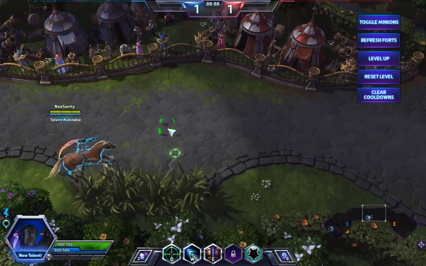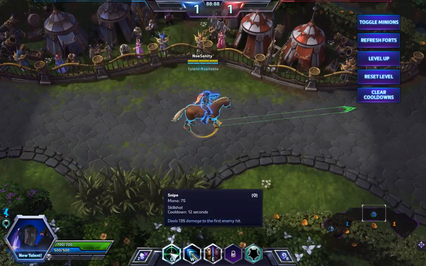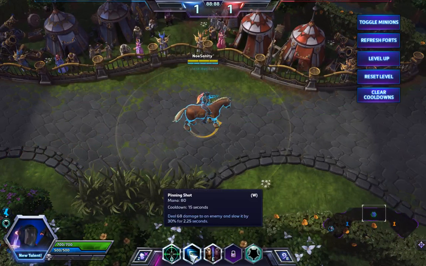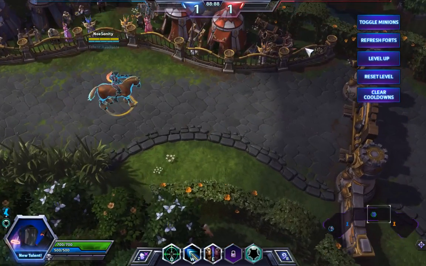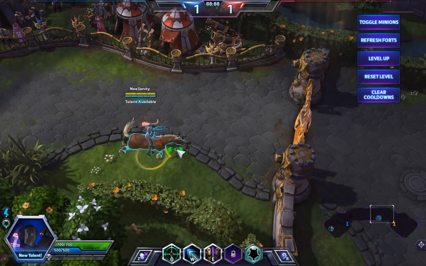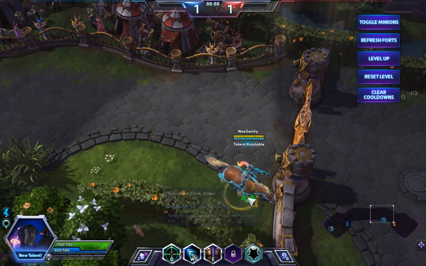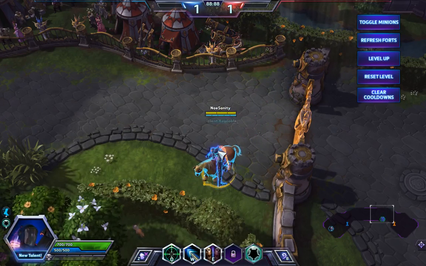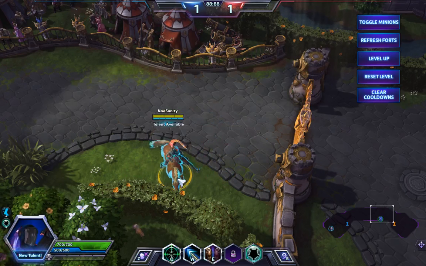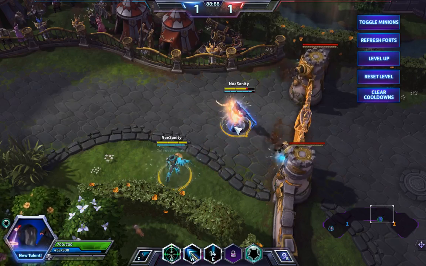So taking a look at her abilities. Snipe is 135 damage. Pinning Shot is 68 damage with a 30% slow for 2.25 seconds. And Hollow Decoy, which just lasts for 5 seconds in this form. One nice thing about being cloaked: towers don't notice you. Unlike most games of this style, in which towers can see cloaked units, towers don't care about invisibility in this game.